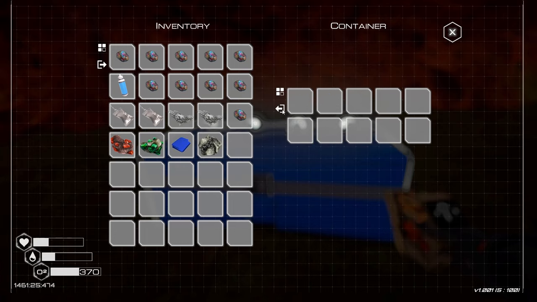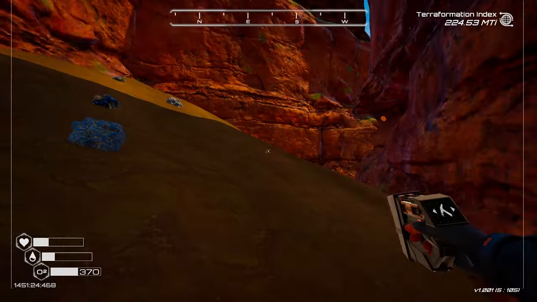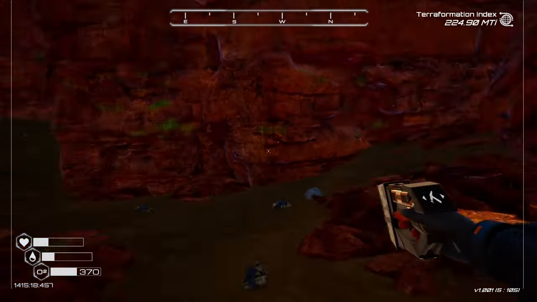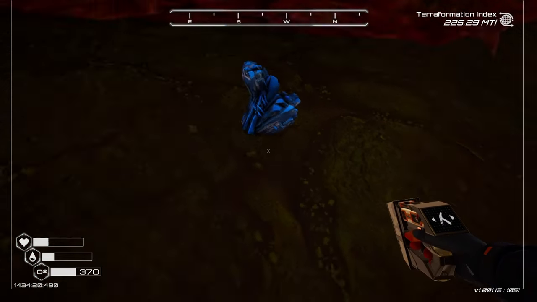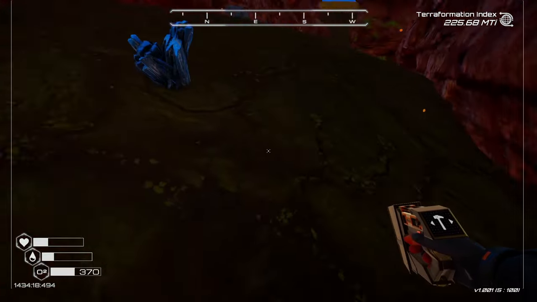Yeah. Give me that. Deconstruct that. Lower the water, of course. I have one water on me. I think we're gonna give up on that tasty piece of alloy from there. Why can't I grab this one? Because it's not the right tool.